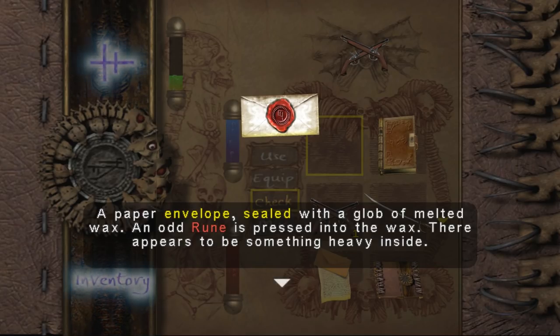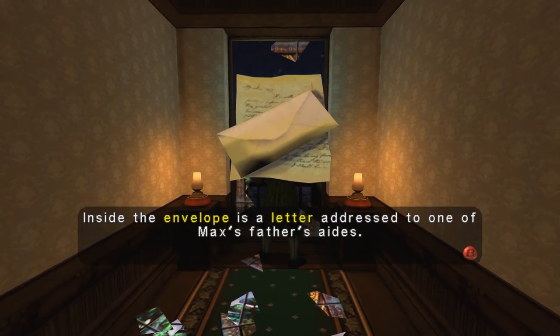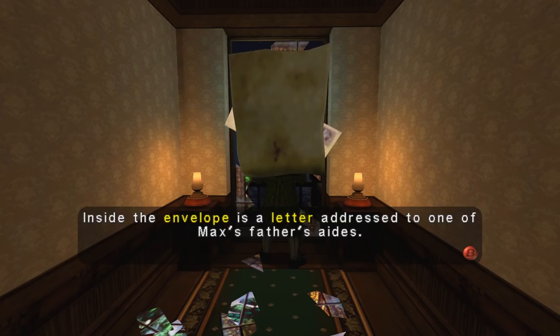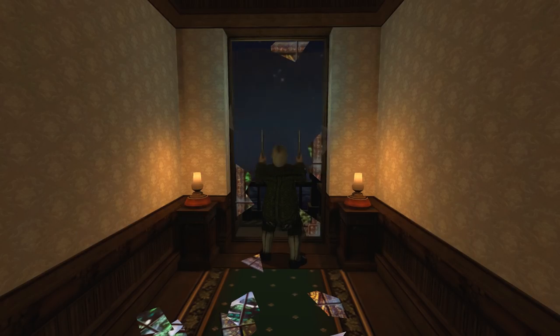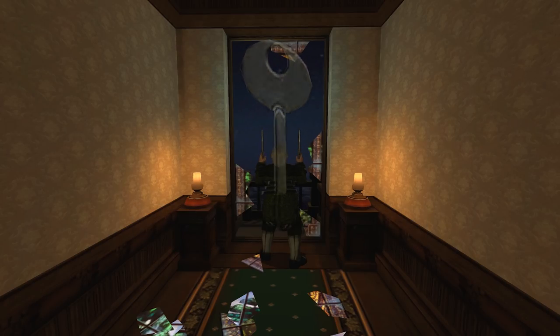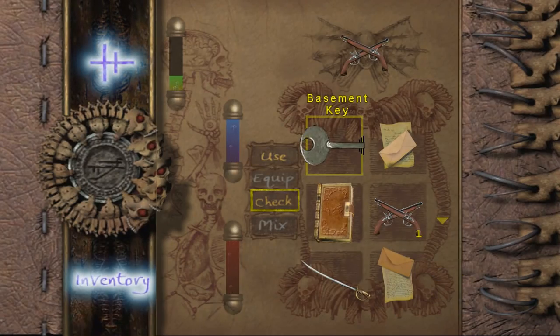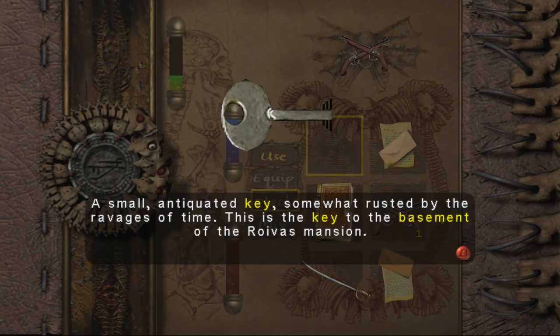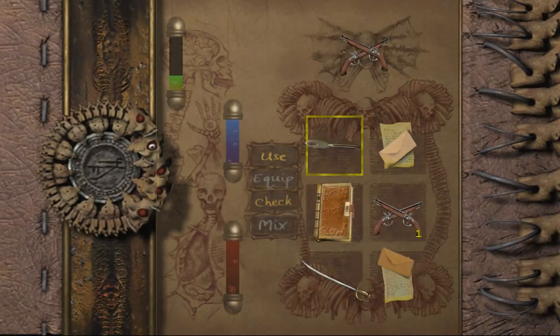Sealed with a glob of melted wax, an odd rune is pressed into the wax. There appears to be something heavy inside. There's a letter addressed to one of Max's father's aides. Basement key. A small antiquated key somewhat rusted by the ravages of time. This is the key to the basement of the Roivus Mansion.